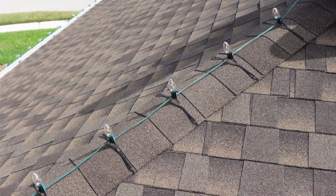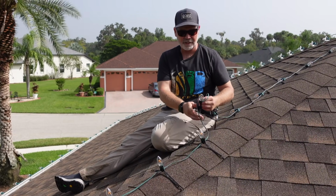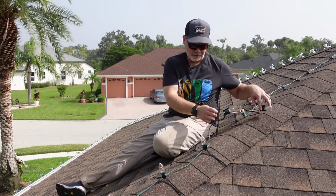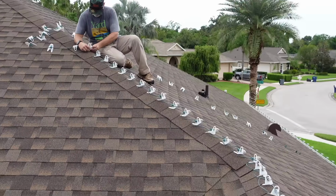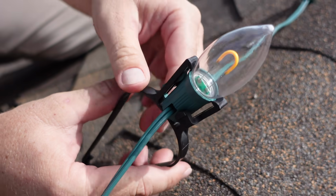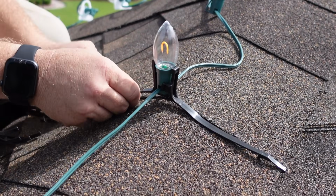These are not gonna damage the roof at all. When I first got these, I thought, well, maybe they're gonna be a little flimsy. It doesn't look like it holds the bulb very well, but you can see it holds it in there pretty well. Definitely not gonna knock anything down with wind or anything like that. So I am definitely gonna recommend these clips. I'm gonna take all those up there off, those couple hundred we did, those are all coming down, and I'm gonna replace everything with these spanning ridge clips, and they'll be much cleaner.